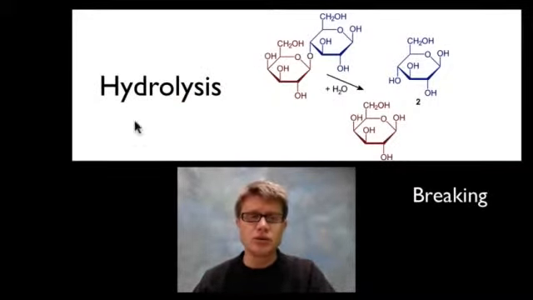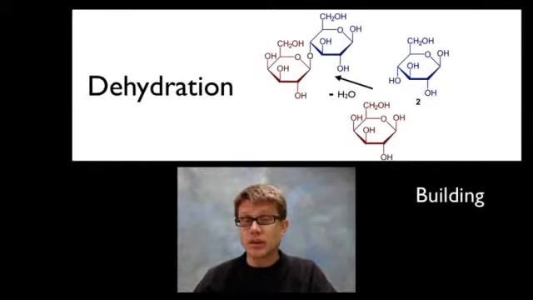Well, there's basically two processes. Since it's a polymer, we can use hydrolysis. Hydrolysis is simply breaking the sugars. And so right here we have a lactose molecule. You can see it's a disaccharide. And so what we can do is we can add a water. And when we add a water, we can break this bond right here, and we can make two monosaccharides. And so hydrolysis is simply breaking them apart. Enzymes help on this as well.